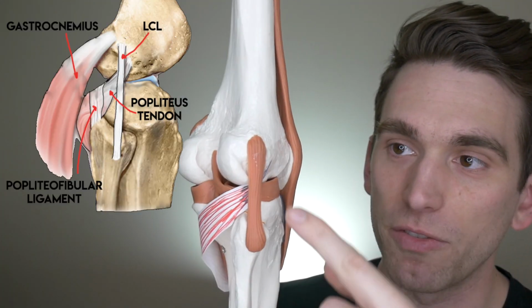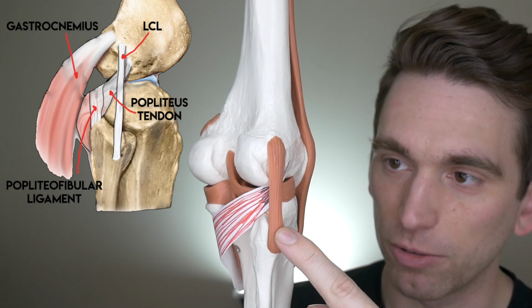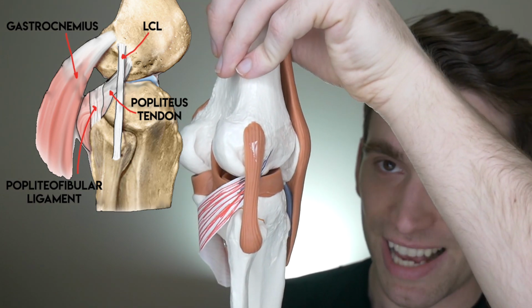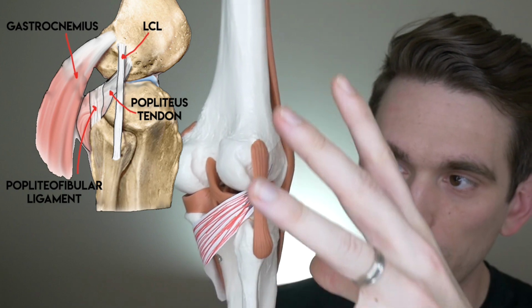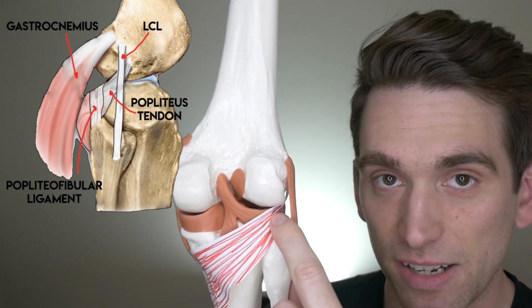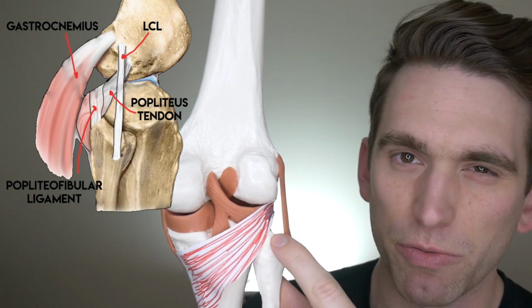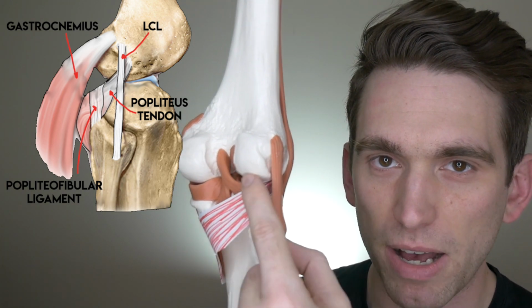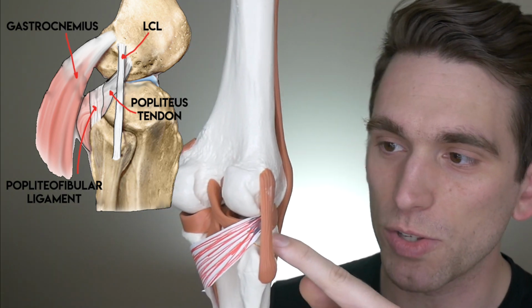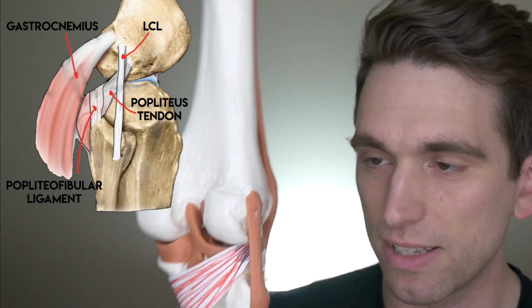Those structures involve the LCL, or the lateral collateral ligament, which provides the side-to-side bending stability of the knee joint. You then have that tendon of the popliteus muscle that's part of that structure. There's a ligament that runs from the fibula up across the popliteus tendon. And in that space, you also have the posterolateral corner of the meniscus. So these structures combine together to give you this posterolateral corner. And usually if one structure is injured in that area, then others can be injured as well.